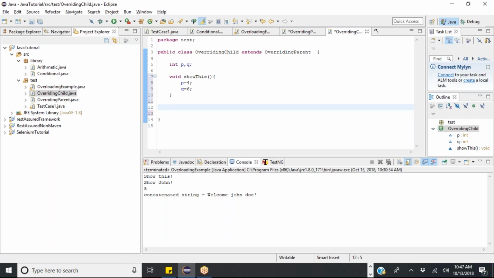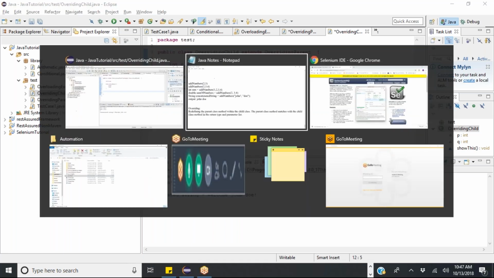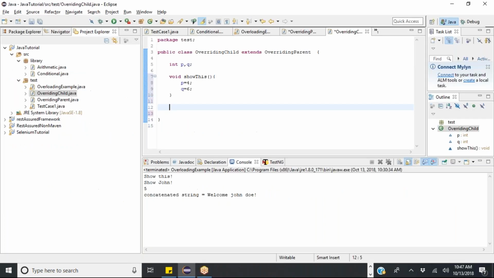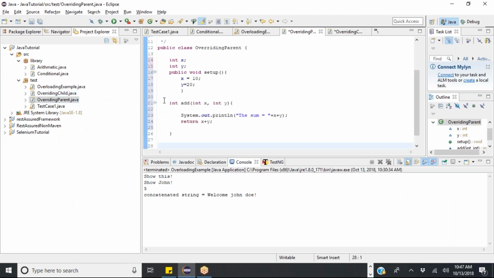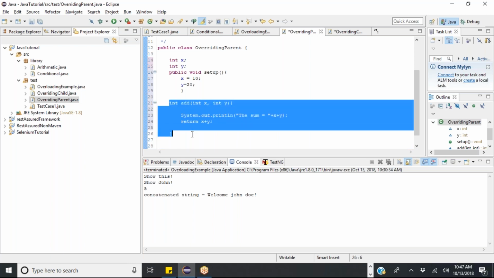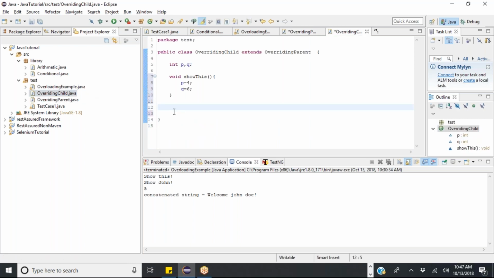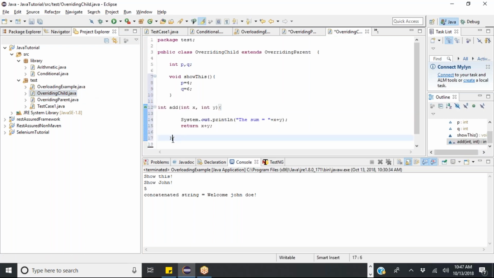What is the overriding? Now I'll take the parent class method and try to redefine it, right? So now what is the parent class method exactly? Remember this. Do not change the parameter list and return type, just the definition. Okay, now you can go back and take a look. Integer x, integer y, blah blah blah, right? So in order for not doing any mistake, I'll just copy paste. That's fine. If you actually type, it will cause some human errors.